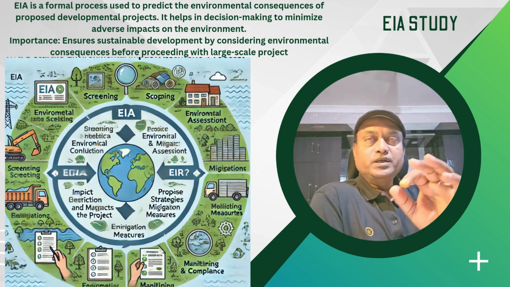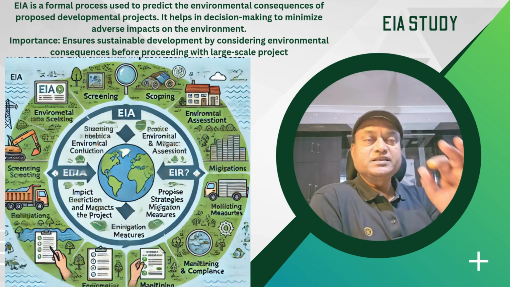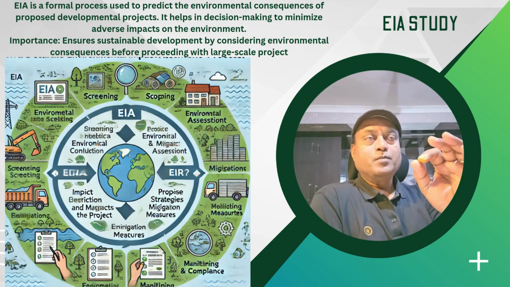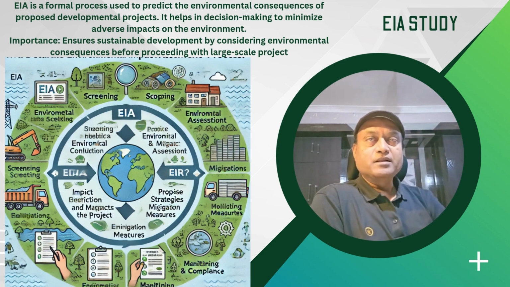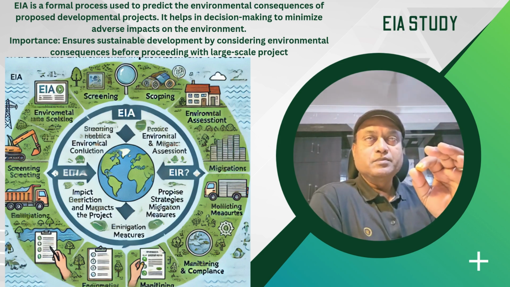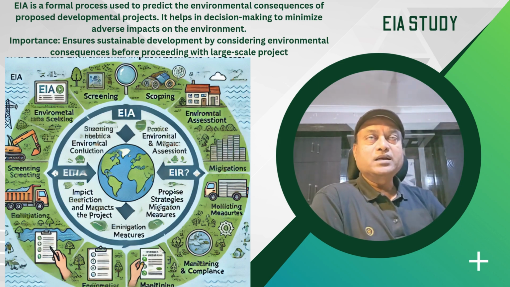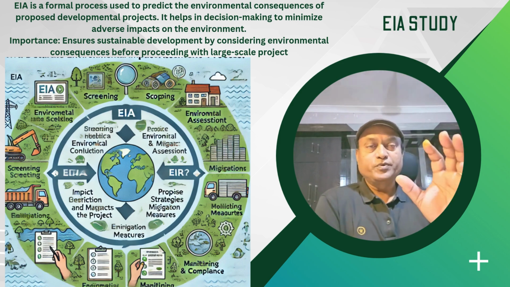Now, module overview. Here, Introduction to the Environmental Impact Assessment (EIA). EIA, what is it? EIA is a formalized process that predicts the potential environmental impacts of proposed developmental projects, and it is very much essential because it safeguards a sustainable development by mitigating harmful environmental impacts and ensuring balanced growth. And what are your thoughts about the EIA and why EIA is necessary in large scale projects? It is also very essential to understand.